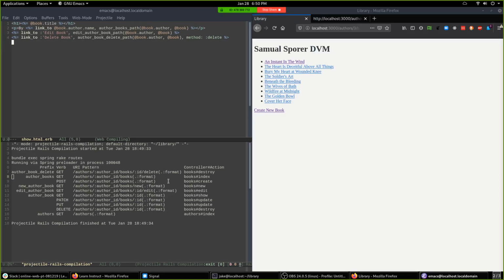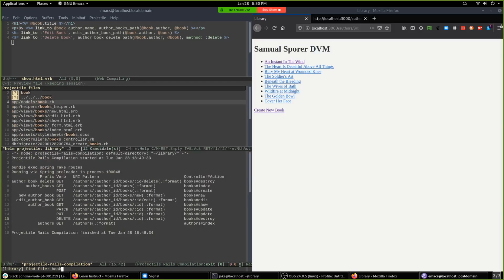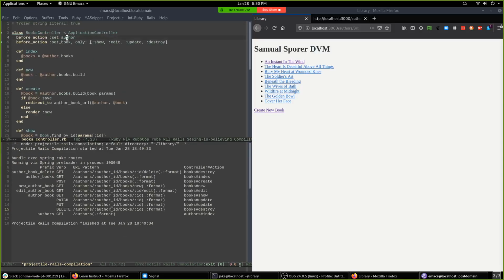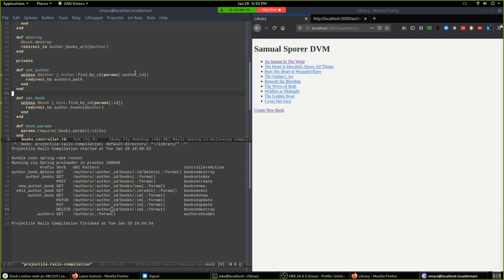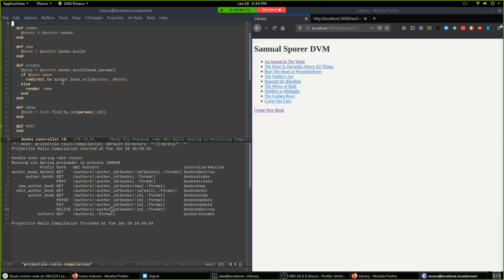But the big takeaway from this particular lesson is that you want to be able to think in terms of these nested routes. You want to show the relationships between your models from the outside. When you do that in your controller, you want to make sure that you're reading both properties from the path parameters, not just one. Notice that there's an author ID and an ID. And then you can always make use of this before action to really DRY that stuff up.